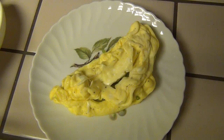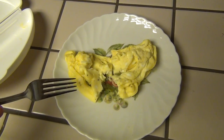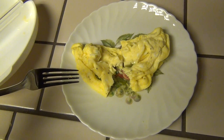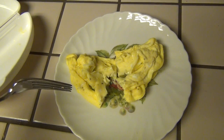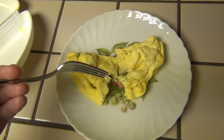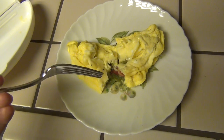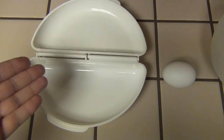Honestly, it smells a little bit funny. It's a little bit liquidy in the middle but it is just the cheese, we believe. I think it tastes like really overcooked scrambled eggs. It's not terrible — it's definitely edible. But it doesn't quite have the same taste and quality. The problem is the outside got way overcooked before the inner side did. So it cooked really unevenly. It tastes like cooked eggs but it's really probably overcooked.